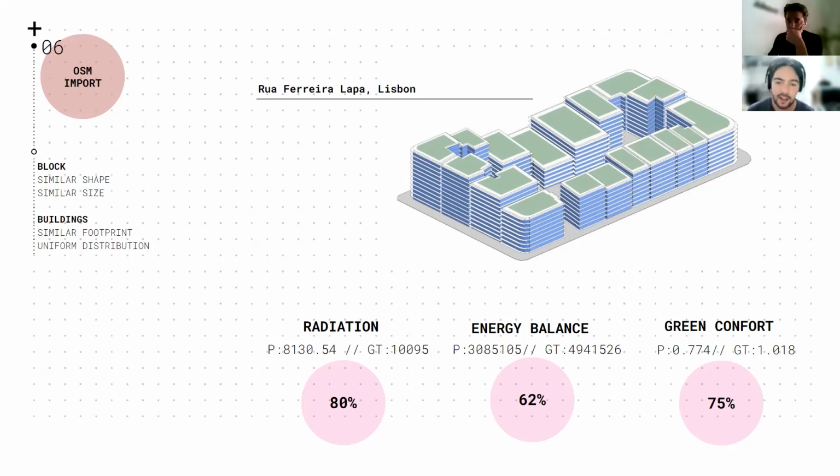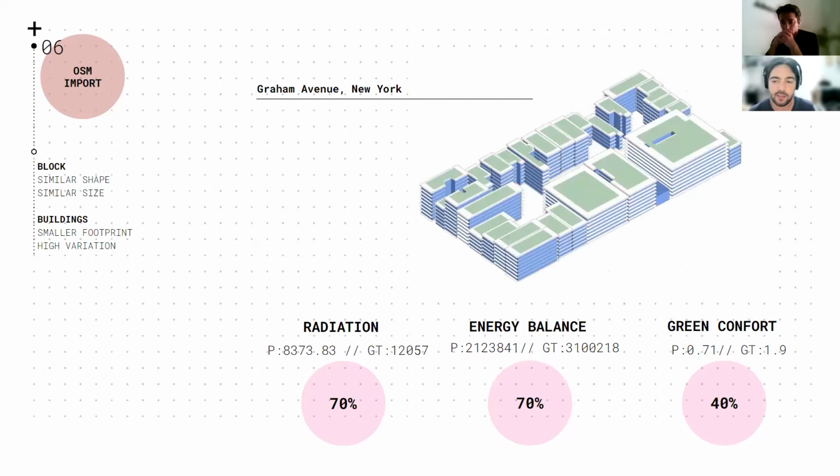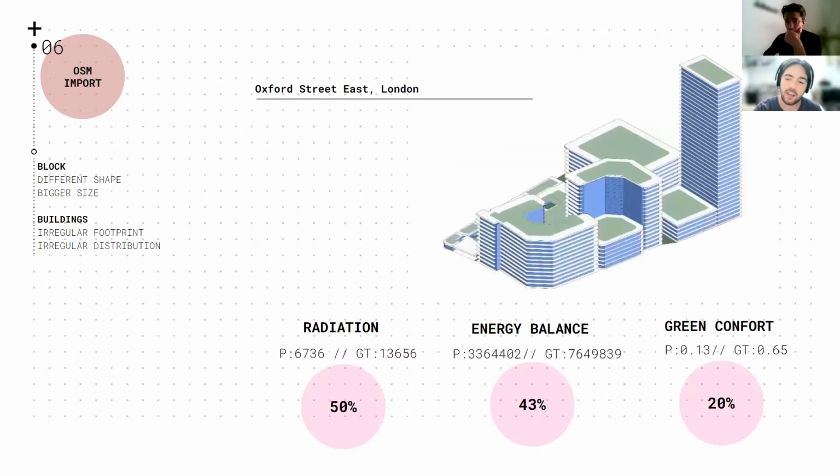But then on the next slide, you see that we gradually stepped away from similar blocks. In this case, New York starts to have a different building footprint and the values went down slightly. And on the next slide, you see, okay, now we move all the way away from our data set and we pick this London block, extremely different and quite unpredictable to our model. And as expected, the prediction actually plummeted.